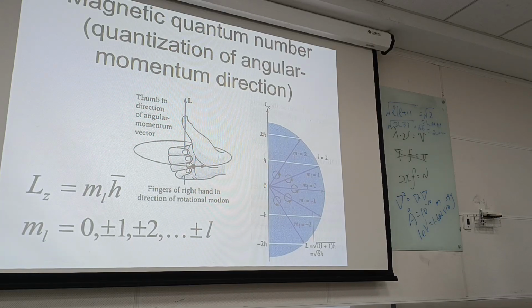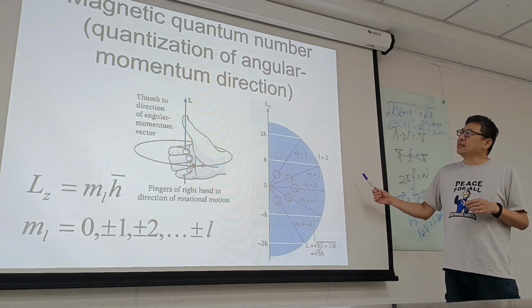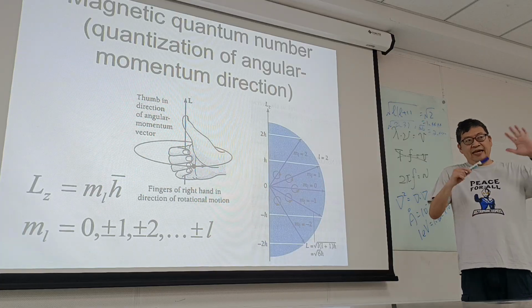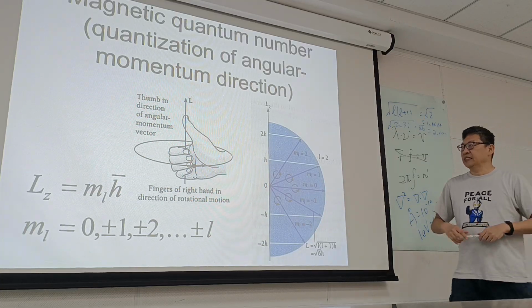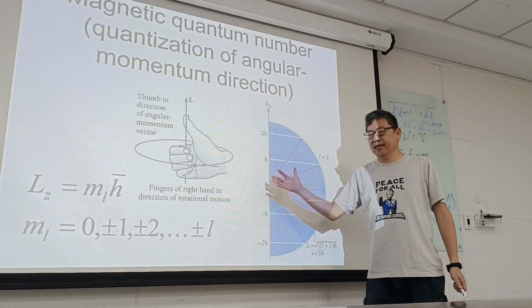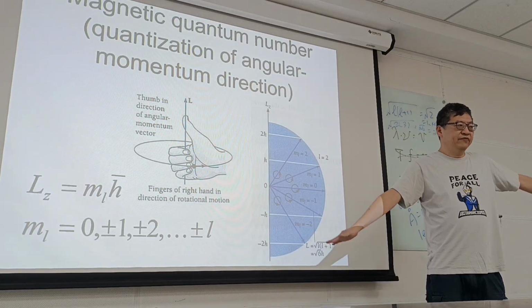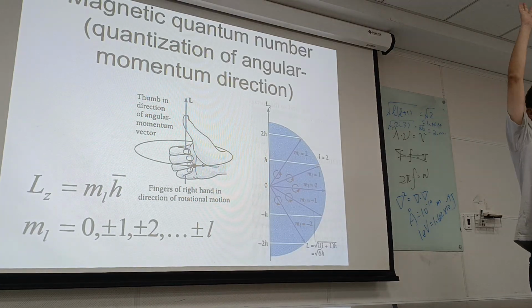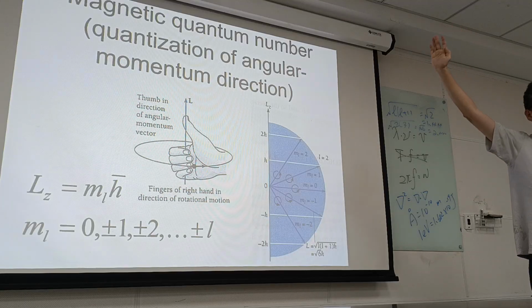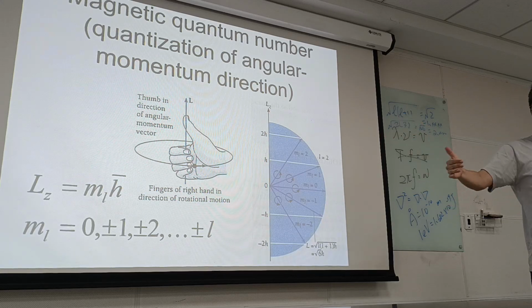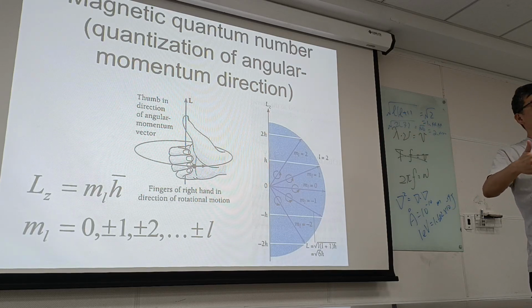So we call this angular quantization. It means that in the atom, the direction is not continuous. This is the angular momentum. You know what angular momentum is? If the electron rotates, we define the direction of the angular momentum using the right hand, so we call this the right hand rule. If the electron rotates this way, this is the angular momentum.